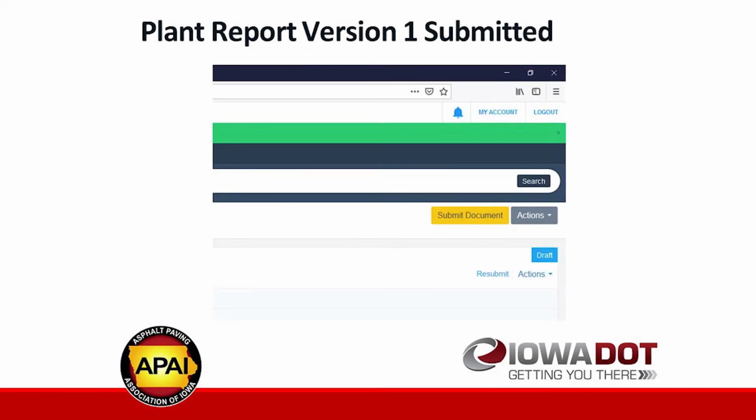This side here, there's a couple things to point out. One is the draft. It shows that it is something that is still in a draft form. It hasn't been accepted, it hasn't been received. We've got the ability to resubmit. That's this other blue button here. So when you go through the process, version 1 is submitted. We get into version 2 or version 3 or whatever version you have to get to, and that's when you'd use the resubmit, and that way it goes right on top of that previous submittal, rather than having multiple submittals of basically the same report.